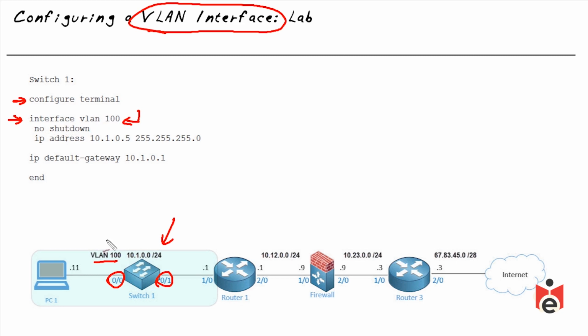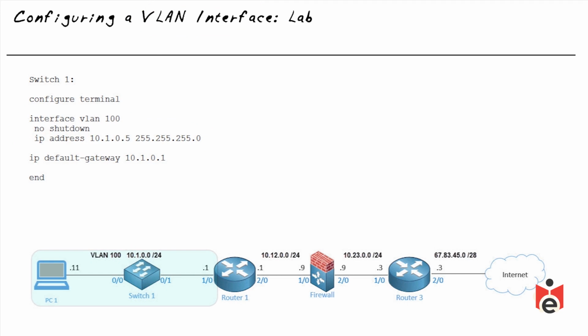So we know that a VLAN is a layer 2 broadcast domain. That has not changed. What we're doing now is we are creating a logical interface on this switch called interface VLAN 100 so that we can reach this switch over that VLAN and connect to an IP address associated with the switch. So once we press enter, we'd go ahead and use the no shutdown command to bring that logical interface up so it's available to be used, and then we'd assign it an IP address. So if this is the 10.1.0 network, we would want to use an IP address somewhere in that IP address range. So for this demonstration and for this lab, let's go ahead and use 10.1.0.5 as the IP address we're going to associate with this interface VLAN 100 on switch 1.